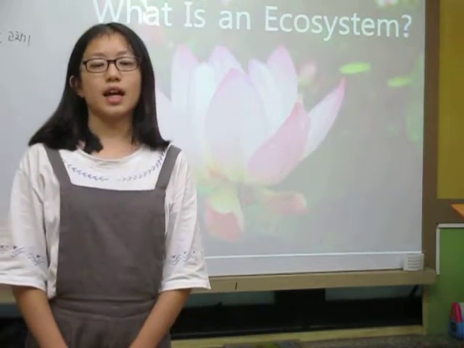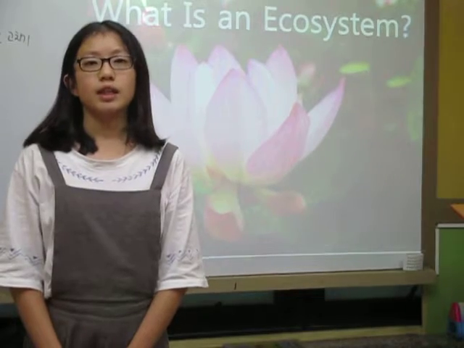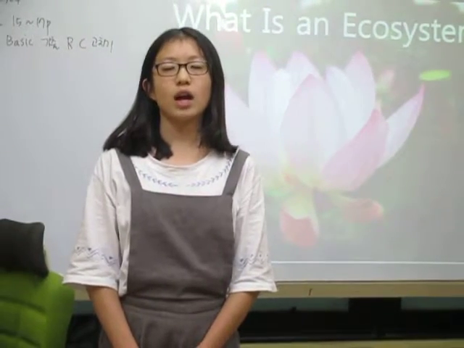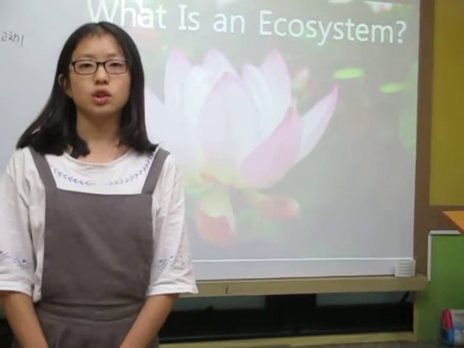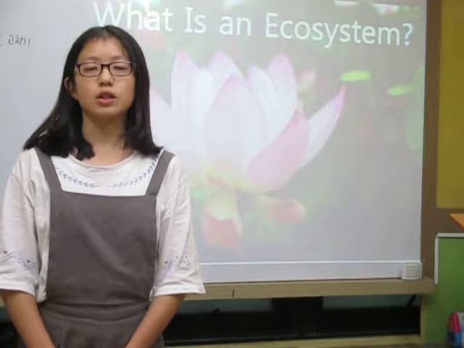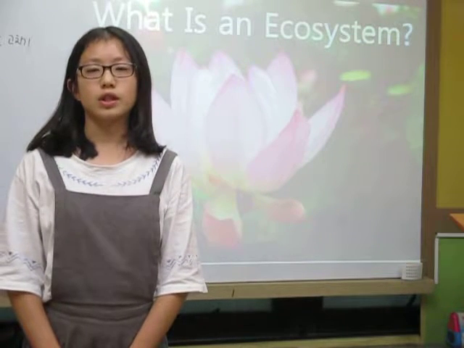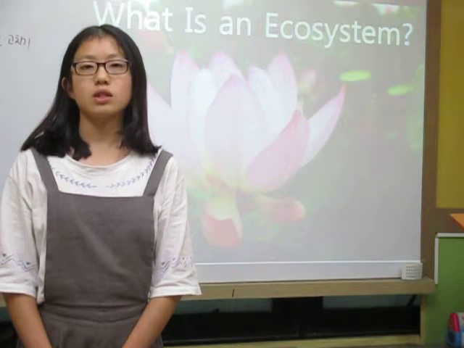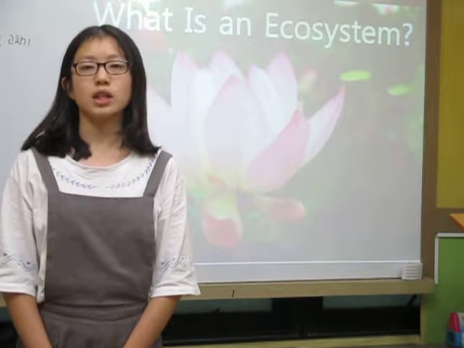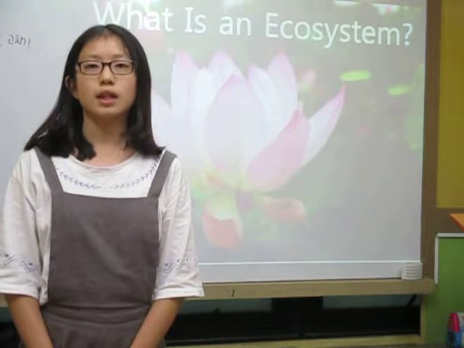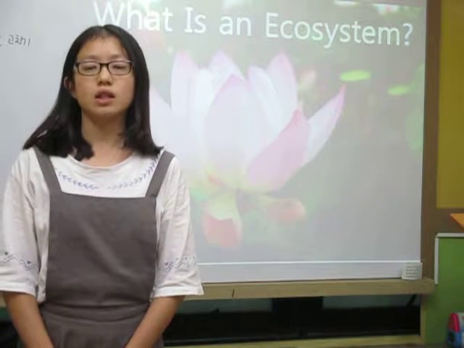What is an ecosystem? In previous learning activities, you found out that the place where an organism lives is called a habitat. A habitat is a group of living things in an area. An ecosystem includes a habitat, but it also includes everything else in the area. An ecosystem consists of all living and non-living things in an area that work together.